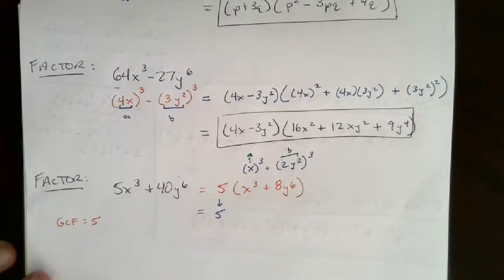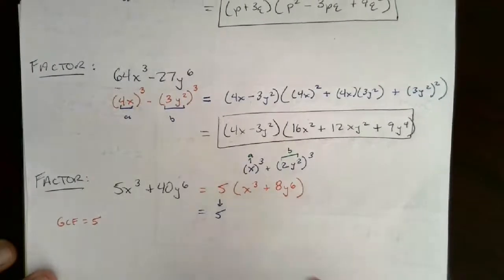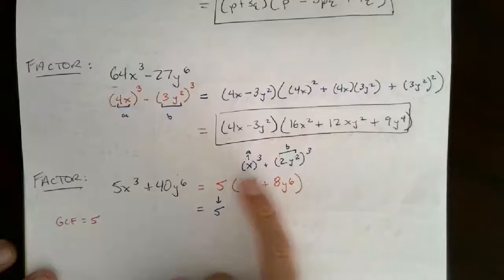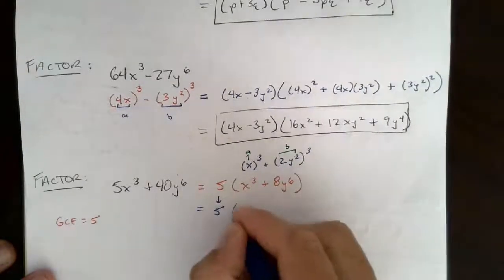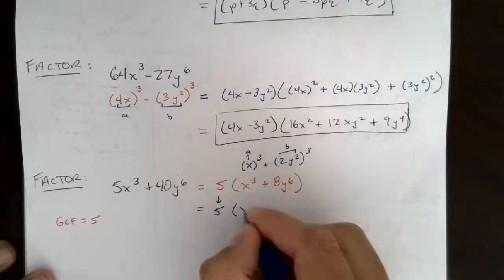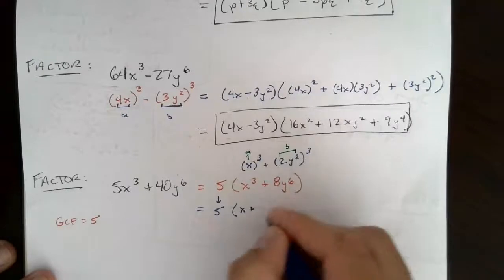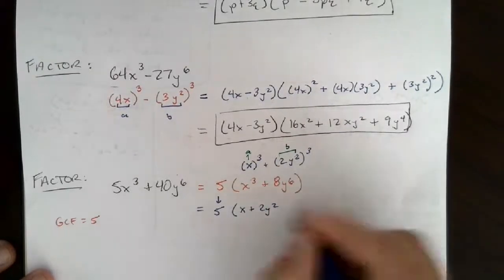So once you have that, now we're going to factor this right here as the sum of cubes, because we've just shown that these are perfect cubes. It's a sum, so there's a plus there. So when you factor this, remember how it factors. The first set of parentheses is just A, keep the sign the same, and B. So A plus B in this case would be x plus B, which is 2y squared. Remember, it's what's on the inside here. Don't bring the cube with it.